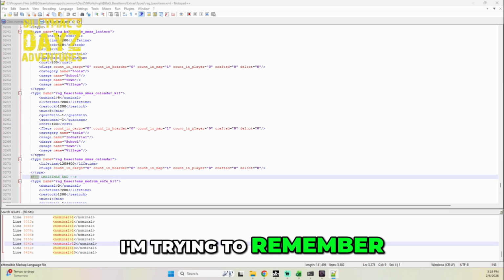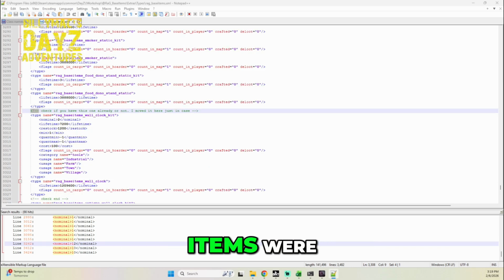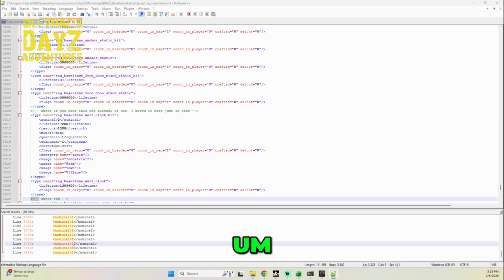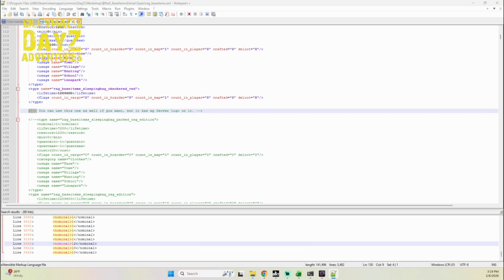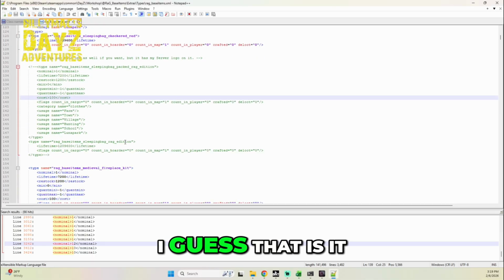I'm trying to remember what that other last items were. Check if you have this one already. And then, okay, I guess that is it. So that is it for the types file.